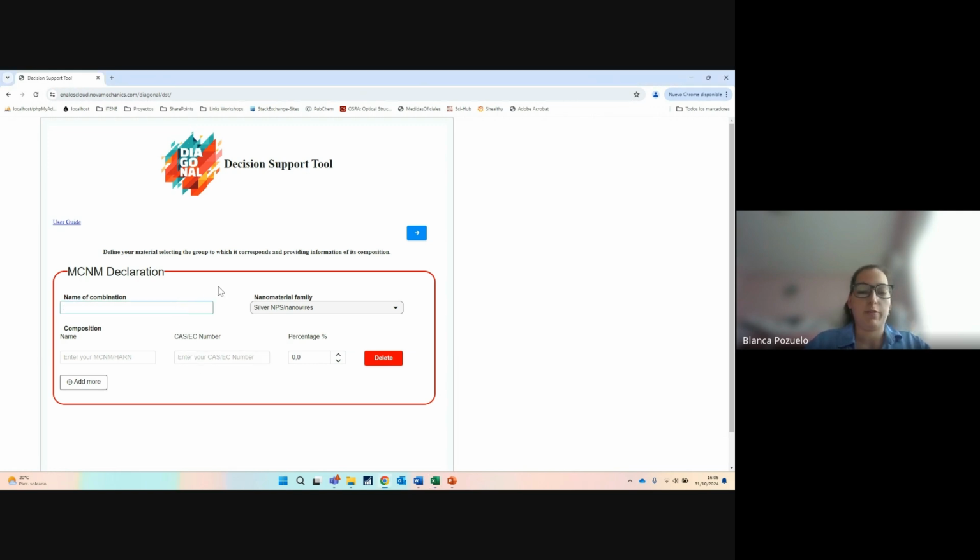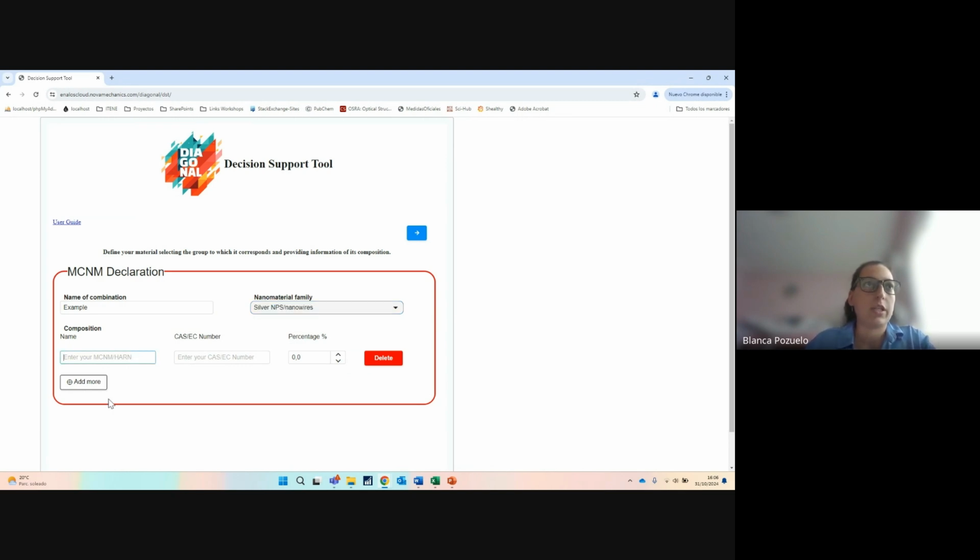So we give, for example, a name. I will set it like an example. Then we have to select the nanomaterial family. For the example, we will select silver nanoparticles. And then you could provide some information about the chemical composition.